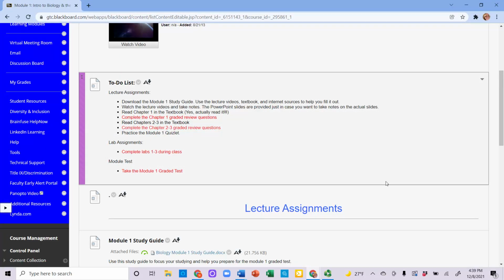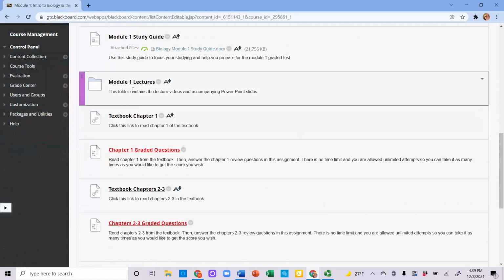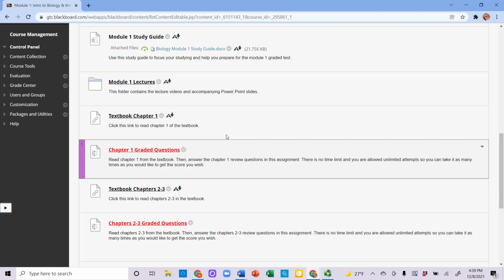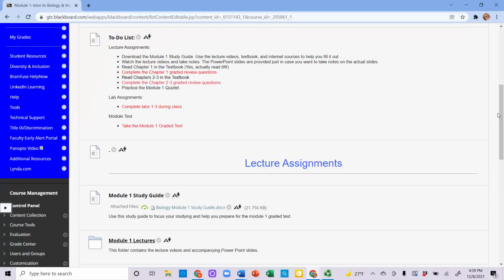What you have to do is review all of the lecture content on your own. So you're going to click on this folder and go through all of that lecture content. And you also want to complete the chapter questions on your own. When you come to class, what we're going to be doing is the labs. So the first week we're going to be doing lab 1, and the second week we're going to be doing labs 2 through 3, and then each week it'll be a different number of labs as we get oriented to the course and start to navigate through the actual course.